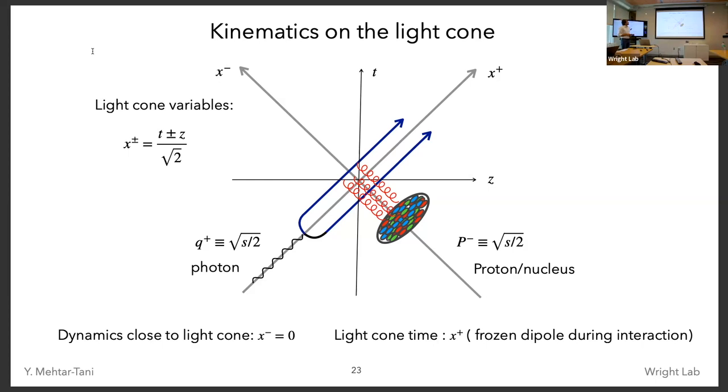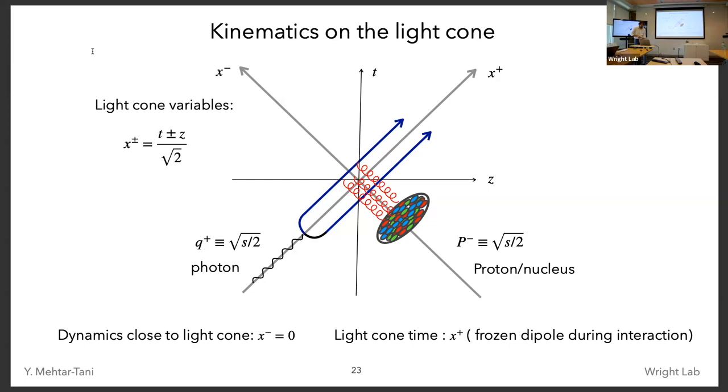Just a word on the variables we use here. So this is a picture of the interaction on the light cone. So the photon would move on the light cone. The energy is so high that its momentum is close to the light cone. And we usually use the light cone variables, x plus and x minus, that are defined on the light cone. And the proton here is taken to be moving in the minus z direction on this branch of the light cone, and the photon on the other. And the interaction here is, again, quasi-instantaneous. So again, here you see clearly what happens. The photon splits and evolves with time, and x plus will represent here the light cone time. So it's good to think of x plus as a time variable on the light cone. So it splits at a certain x plus time, and then it moves, and then it hits the target, which interaction is quasi-instantaneous, and then it continues until it's either observed or the fluctuation goes back into a photon.